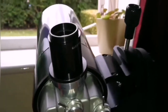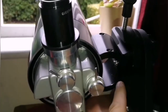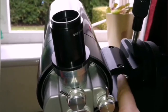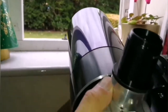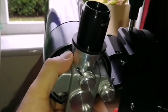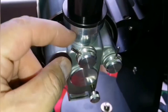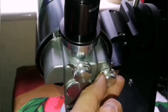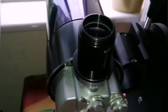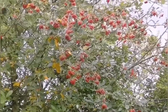Okay, now I've installed the dovetail. Attached it with a screw to the finder viewer part or stand, whatever it is. I loosen the brake here so I can turn the tube. That's the really fascinating feature of this telescope. And now I've tipped the Barlow away, put the eyepiece on the way. That's a mirror which brings the eyepiece into the train. And I'm now trying to look at those roofs there. Let's see how it looks.